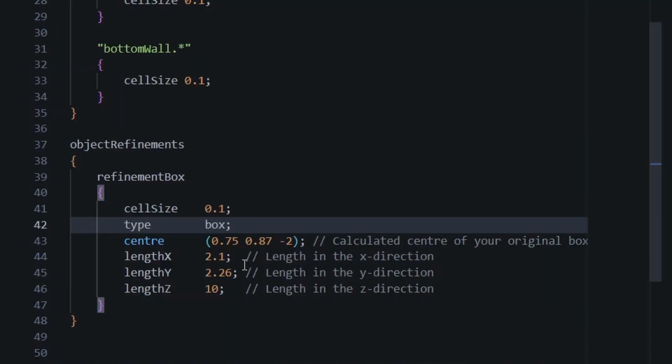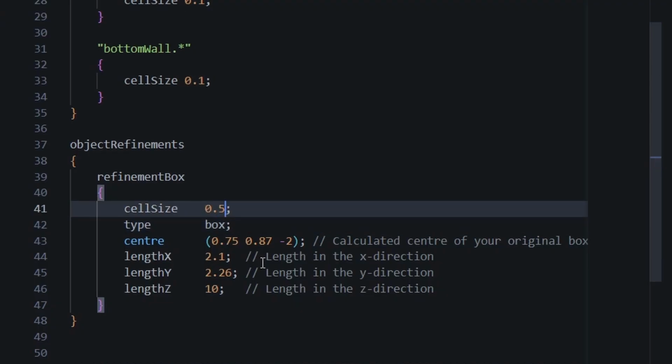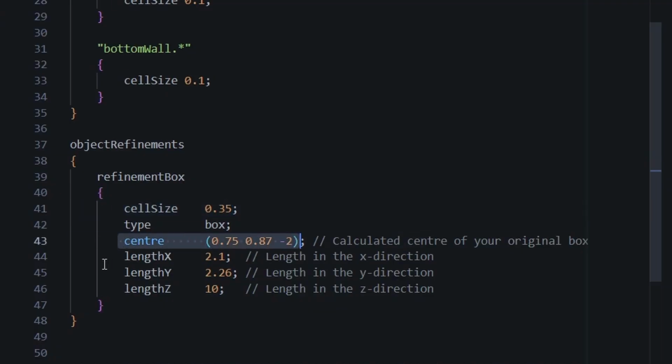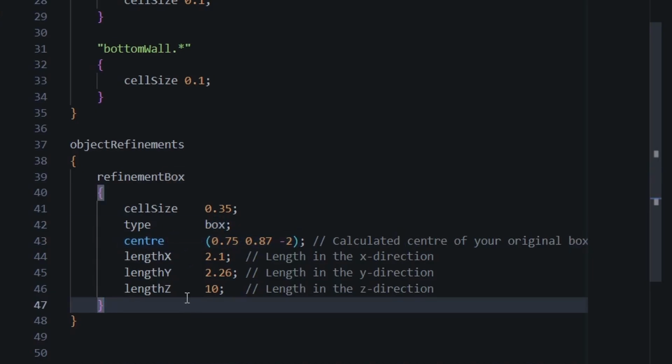Whatever cells fall within that box will be considered as cell size of 0.1. But for tutorial purposes, let's keep it as 0.3 or 0.35, and we have to define the center of the box and then the length in x, y, and z, and give the type as box. This is going to create a virtual box and refine whatever cells fall within it, and then it will remove the box. So it will not be a patch kind of thing; it will be just a refinement definition.